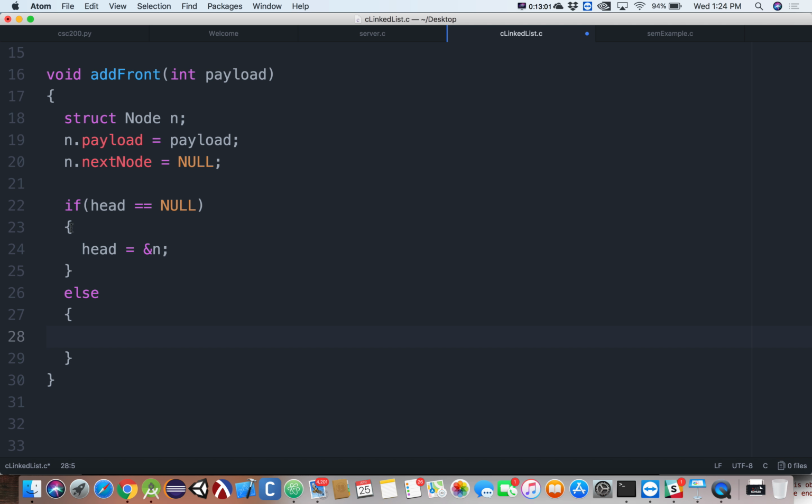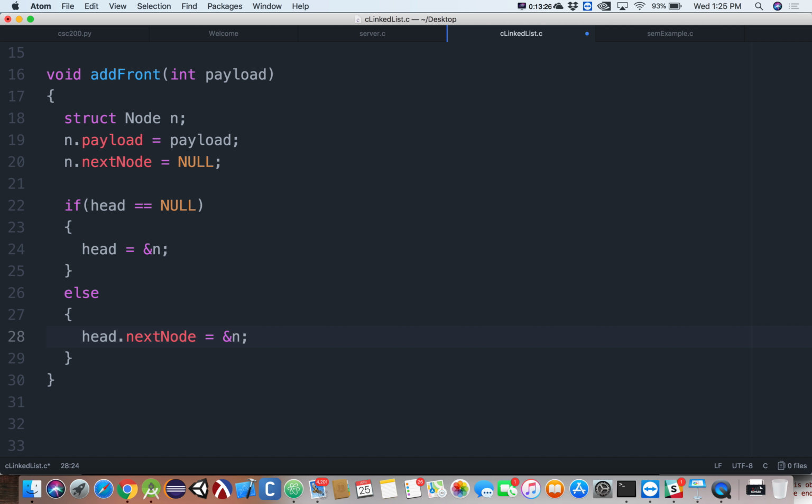So if head is null, head will equal the address of the node we just created. Otherwise, if head is something, we want to make head's next node point to the guy we just created. So we'll say head dot next node, which is a struct node pointer, will equal the address of n.